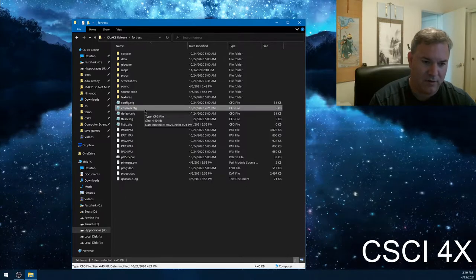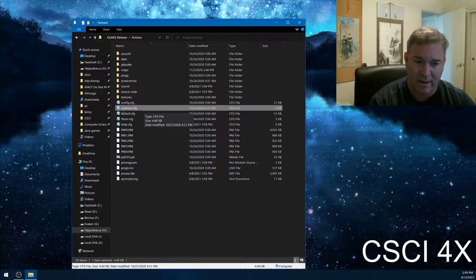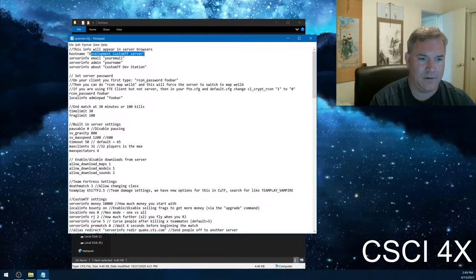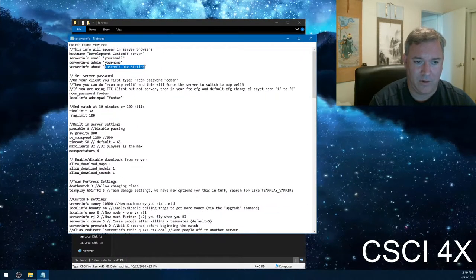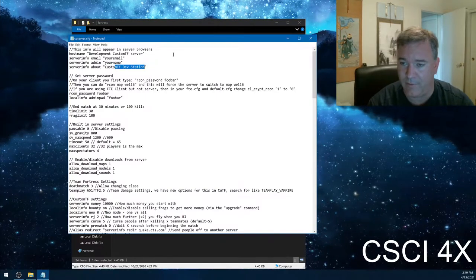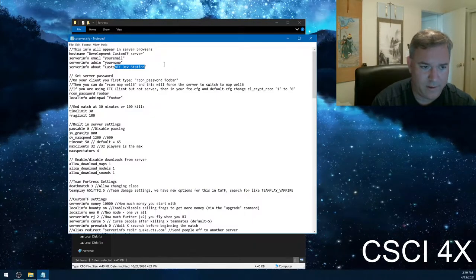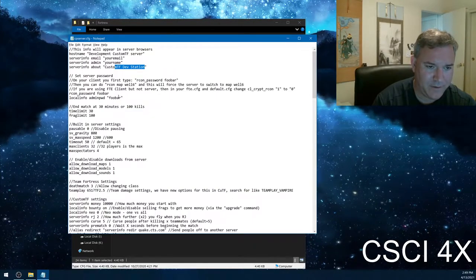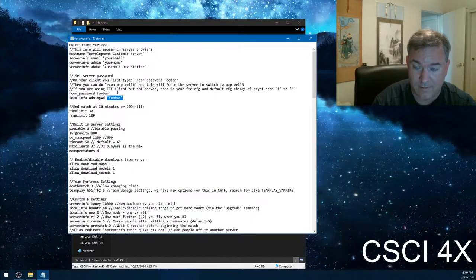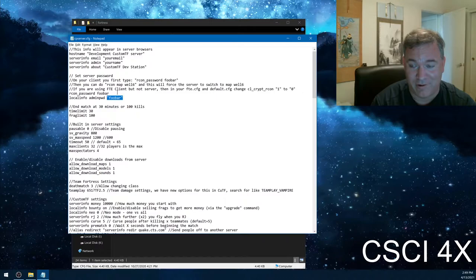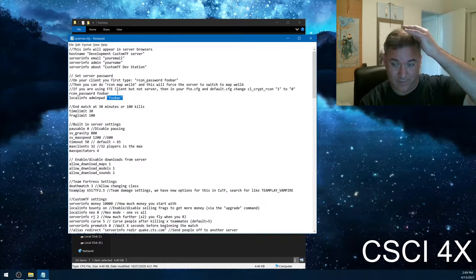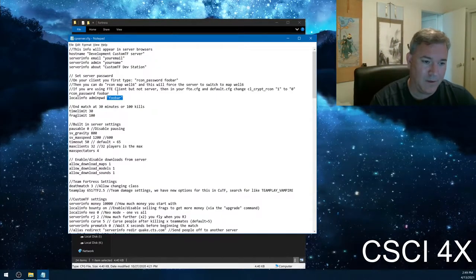Okay, so the server config is here in clanprozacserver.config. Double click on that. And you can change the name of your server because it will, by default, announce that to a master server so people can join in on you. By default, the password to your server is FUBAR. You want to change that. Don't use the default password because then anybody will be able to kick people off the server or change the map or whatever.